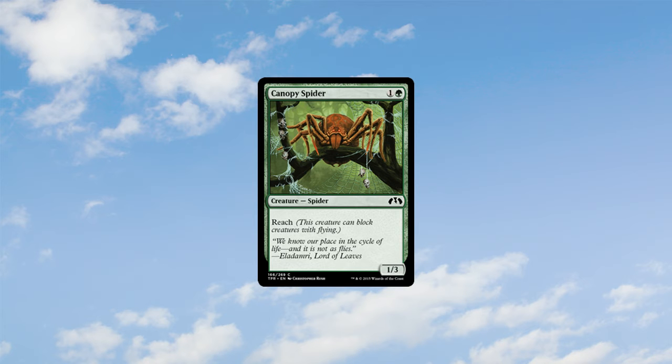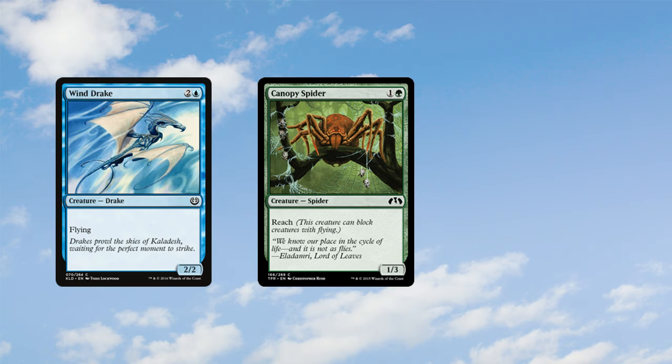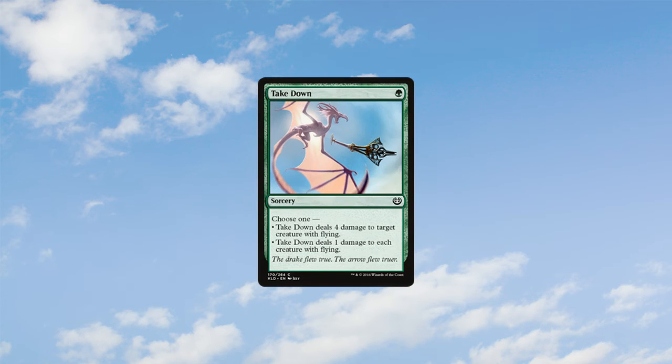You can imagine maybe this one is throwing up some webs to capture our Windrake, and it'll happily block that Windrake all day. Reach is really a defensive mechanic, though. The Canopy Spider doesn't have any special powers when it's just attacking. Here are the Archers of Karsi. Creature Naga Archer. It's a defender, once again with reach, and it's a 5/2, so it's a pretty powerful defender, and reach means that it can get both ground creatures and flying creatures.